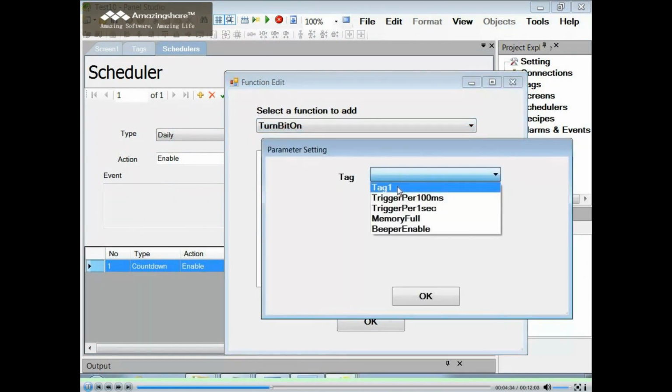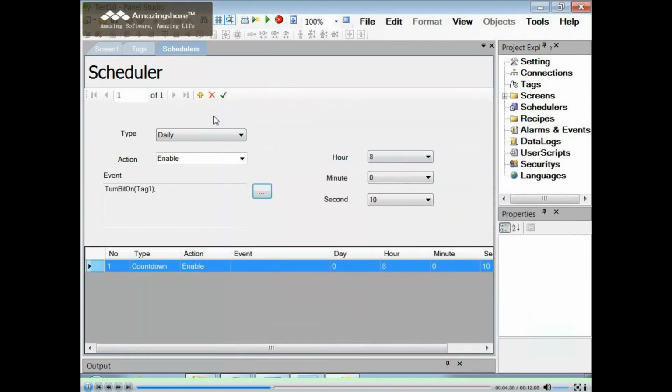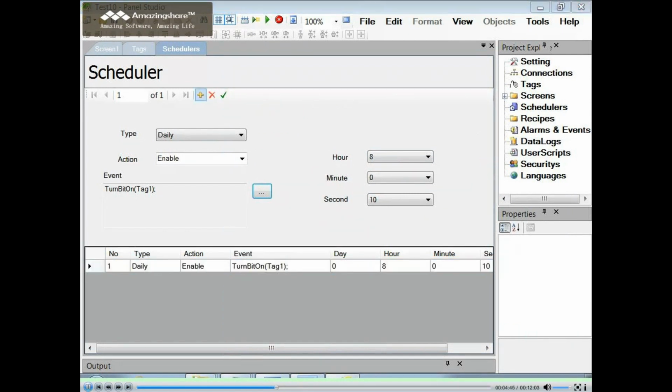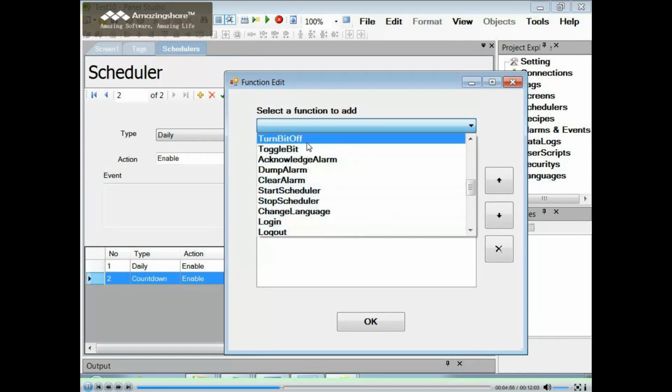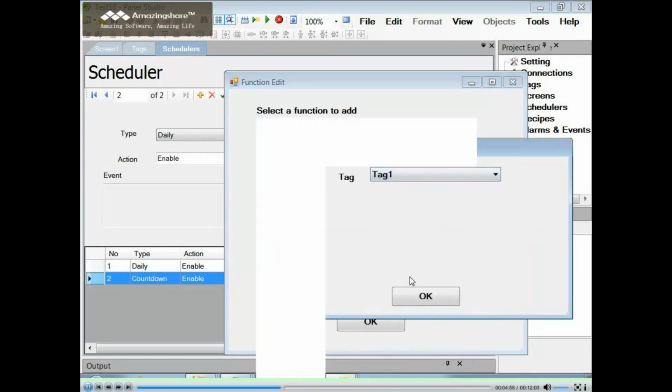In Event, select the function Turn bit on, and then select Tag 1. Similarly, add another scheduler. Select type as daily. Select the time as 10 hours. In event, select the function turn bit off, and then select tag 1.